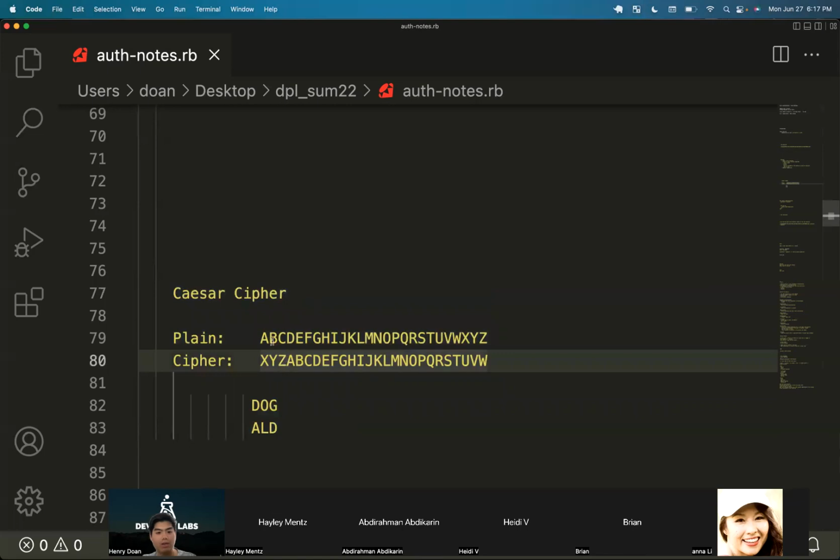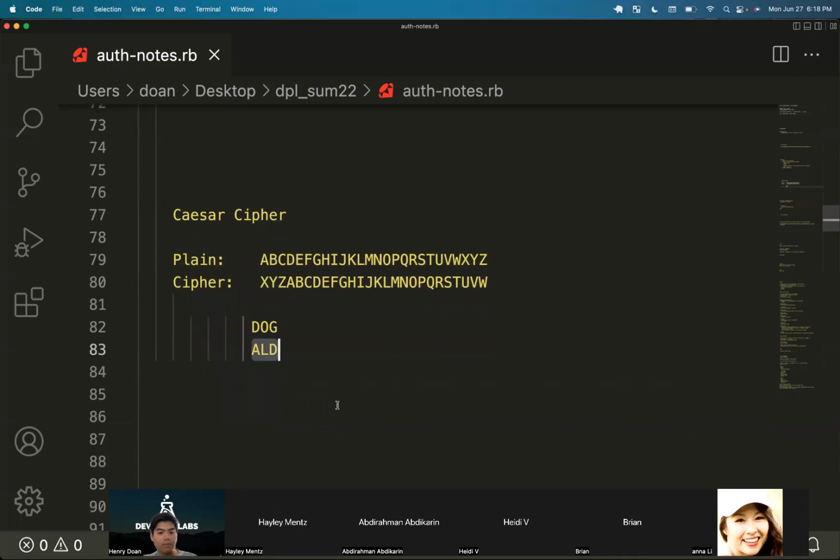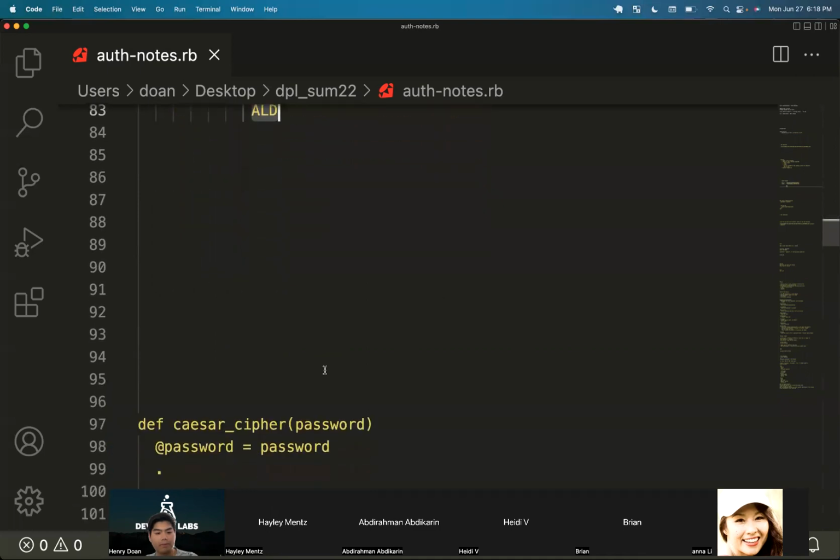That way, when you translate a particular word like dog, it will translate into whatever cipher that we have. So A is equal to X, B is equal to Y, C, and so forth from there. So that will give dog, but then what it will actually produce is this one right here, which is the cipher. And that would work. It will still mix our information up, and you can't really know that this is the word that it came from.